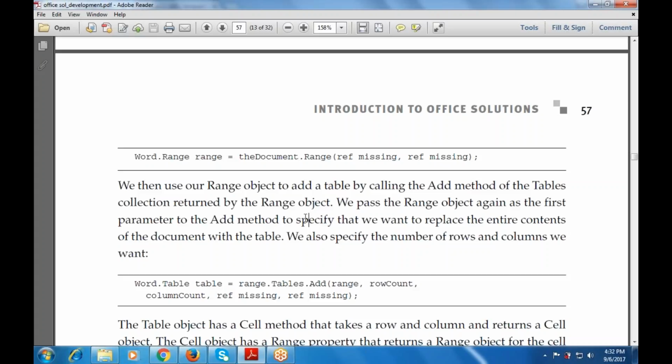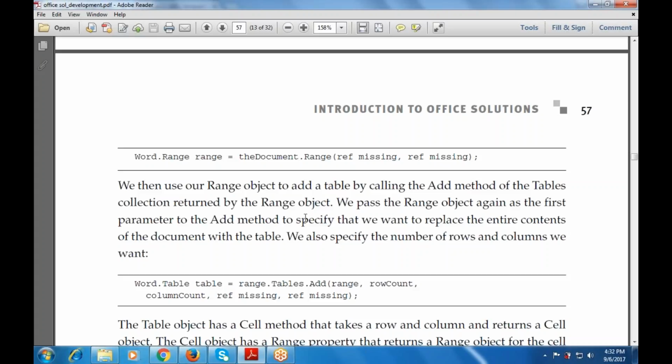So this is Word.Table table = range.Tables.Add. What are the parameters that are added? Range, row count, column count, ref missing, ref missing. There are 4 parameters given within the Add function: range, row count, column count, ref missing, and ref missing.